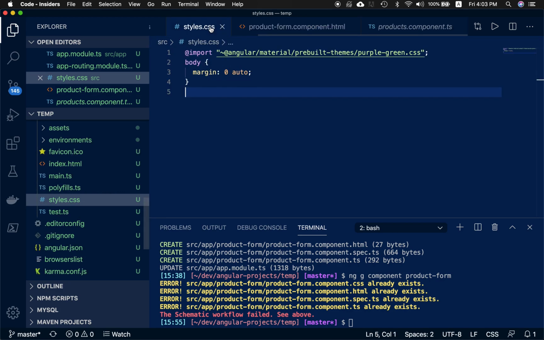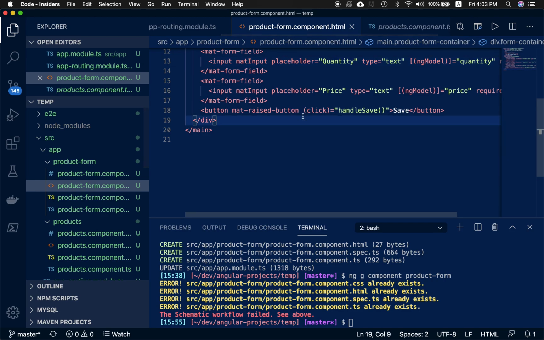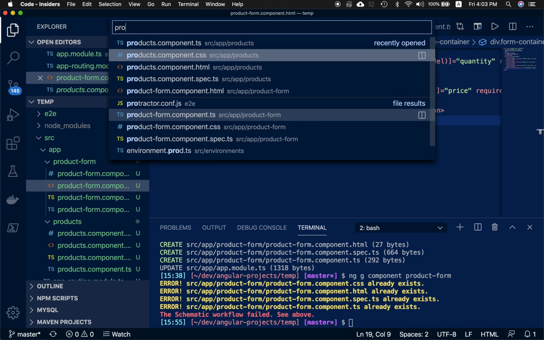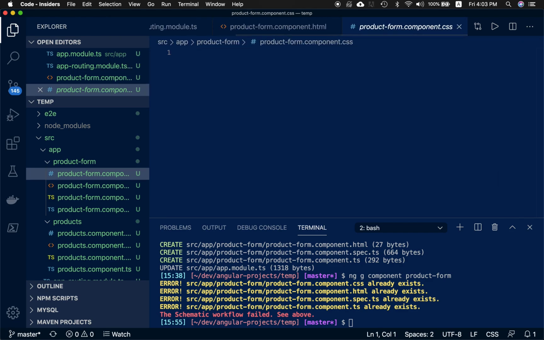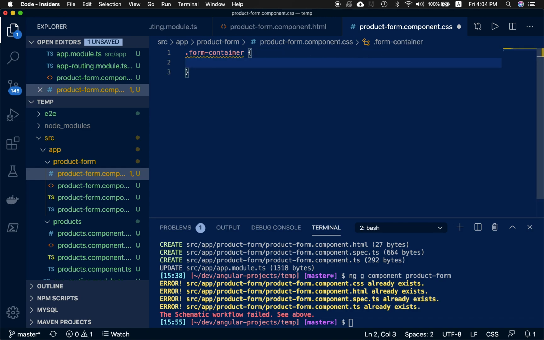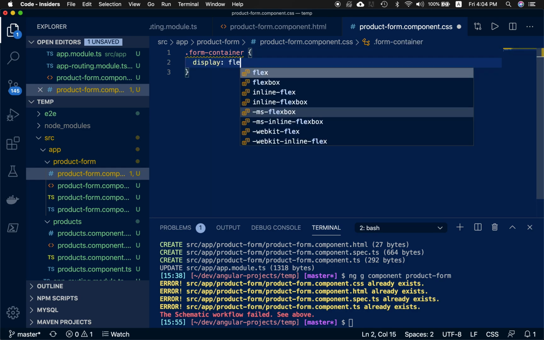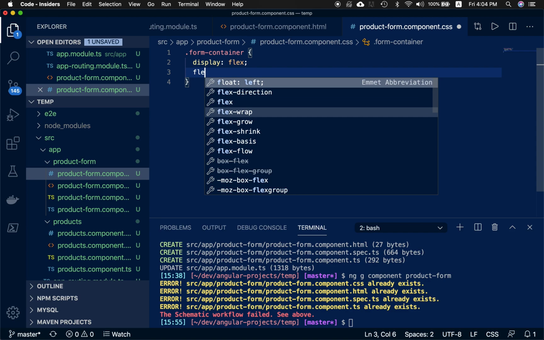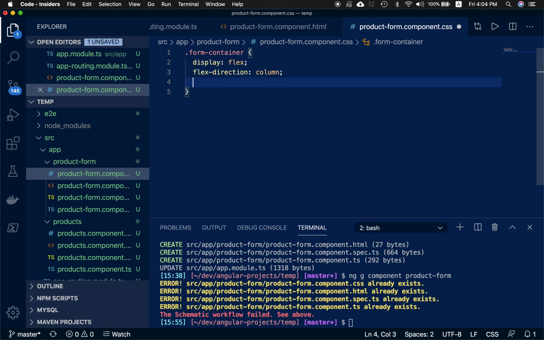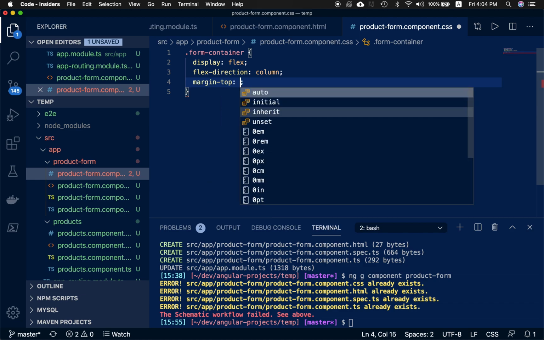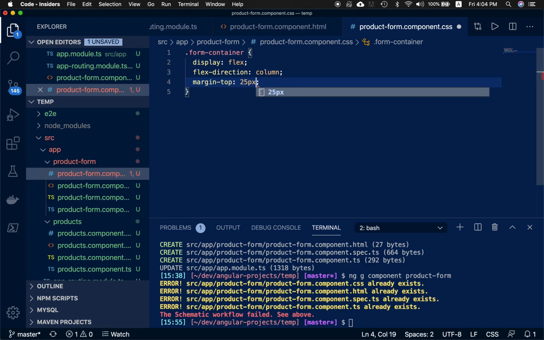Let's go to the product form CSS. Product form component CSS, it's empty. You can define the form container. Display flex. Flex direction, you want it in column. Margin on the top, let's add 25 pixels.